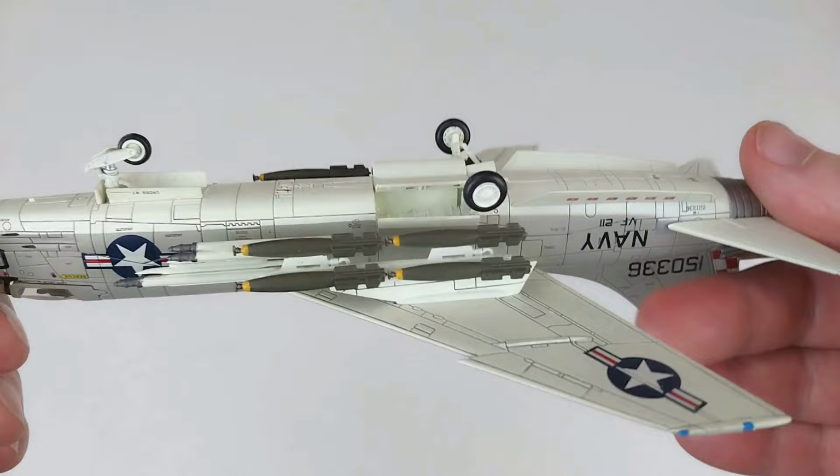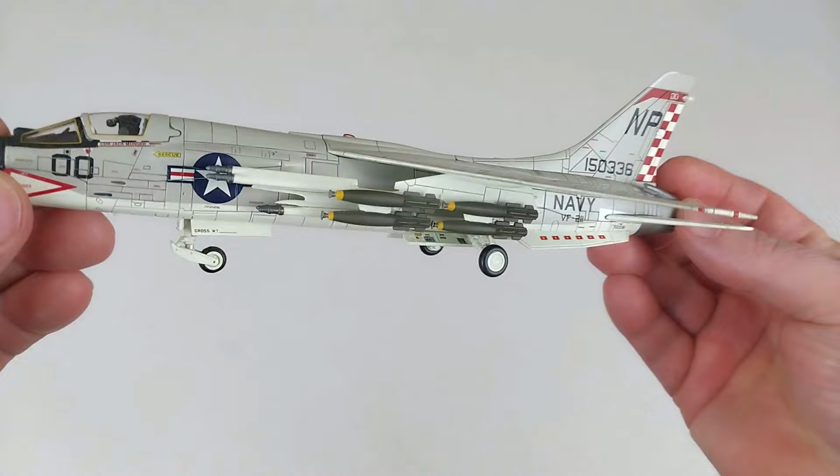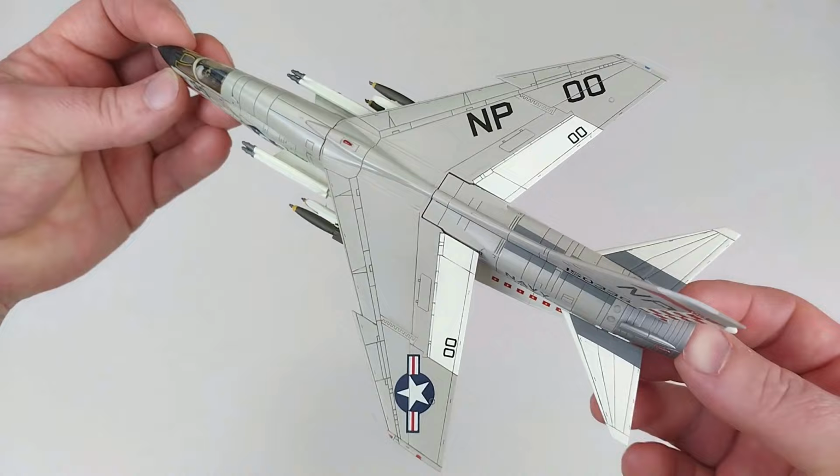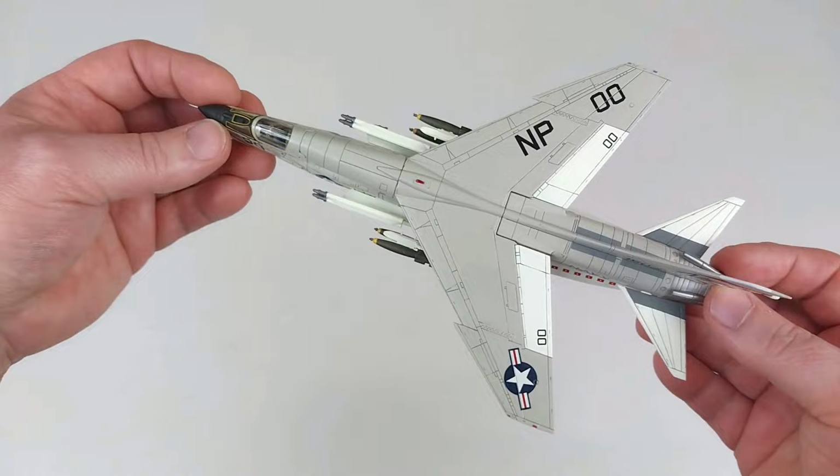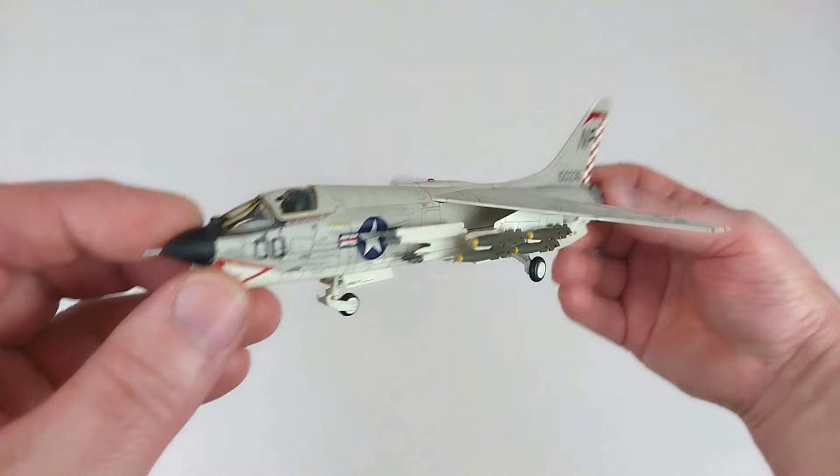This went together absolutely like a dream, and I reckon this is bloody awesome. I reckon this is a nice little Crusader for sure, and it does come up really well. And hopefully it's coming up nicely in the video. And I reckon this is a pretty cool looking aircraft, definitely, even with its little issues in its actual flying career. But I reckon this is a pretty cool looking aircraft for sure. And hopefully you guys agree with me. And I will put this on the deck.